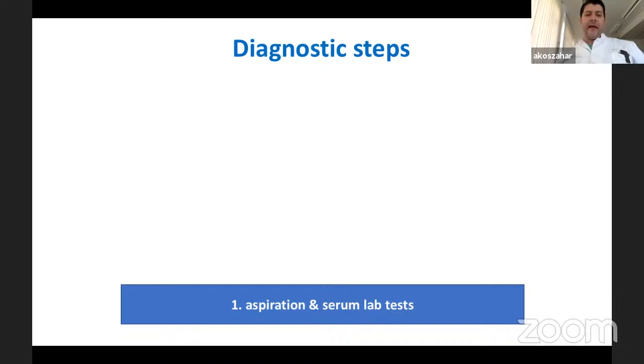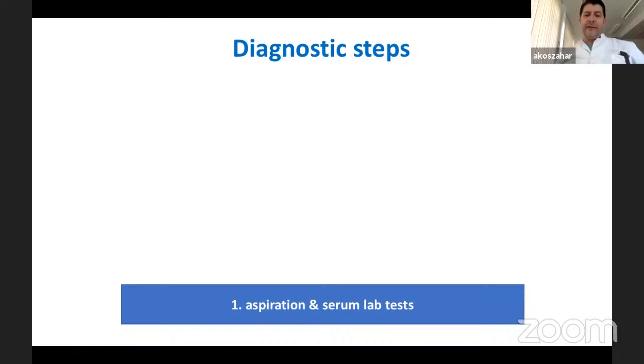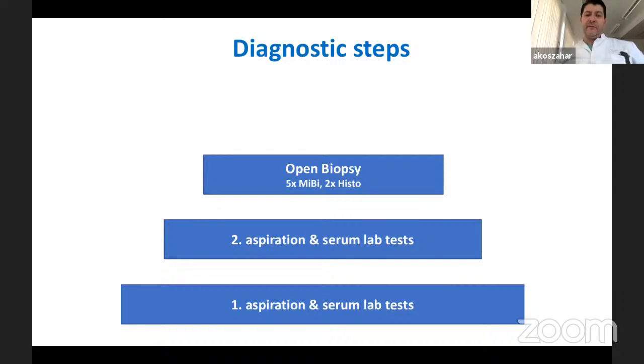In these cases, I ask the patient to present in 2 weeks again. So after you go for 2 weeks of culturing after the first aspiration, if you didn't find anything, but you still have the suspicion, you go for a second aspiration as early as 2 weeks after the first one. And you repeat everything, you do the same. And you will find another 10 to 20% of the patients with infection, but you will still have 20% where you find nothing. You find no germ, you find no proof for the infection. In these cases, we go for open biopsy.